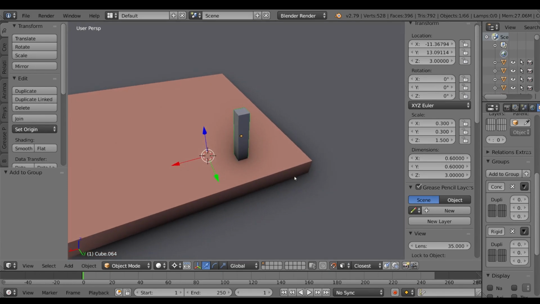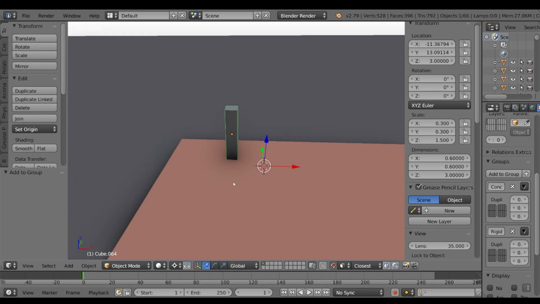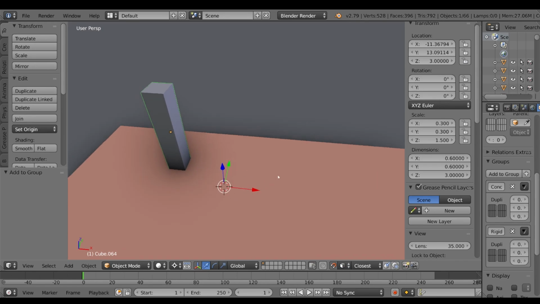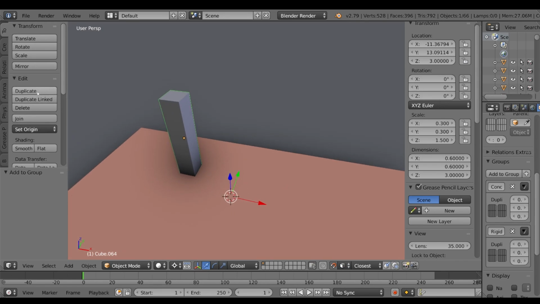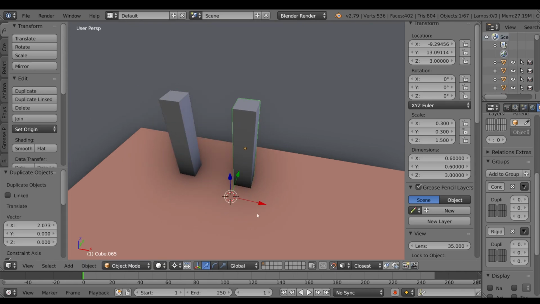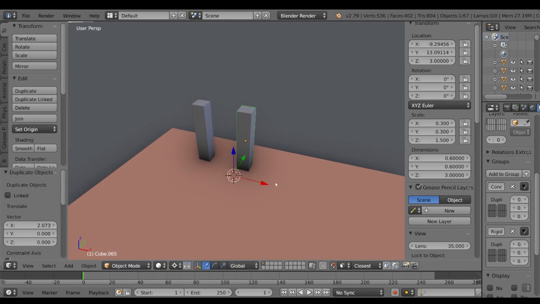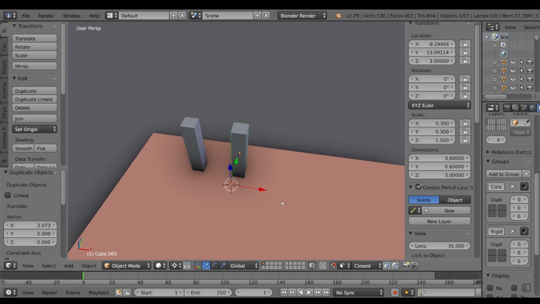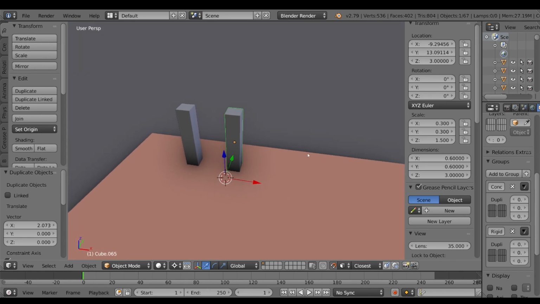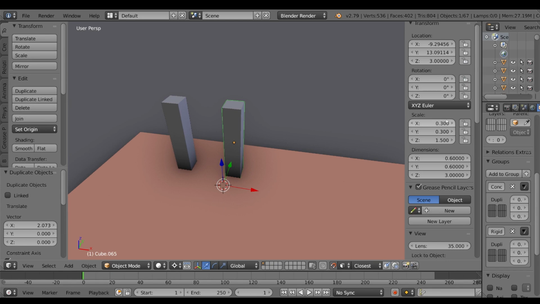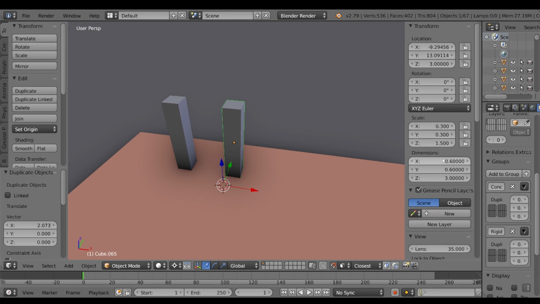And what I'm going to do right now is I'm just going to duplicate this one using the x-axis, and let's make this 5 meters long.